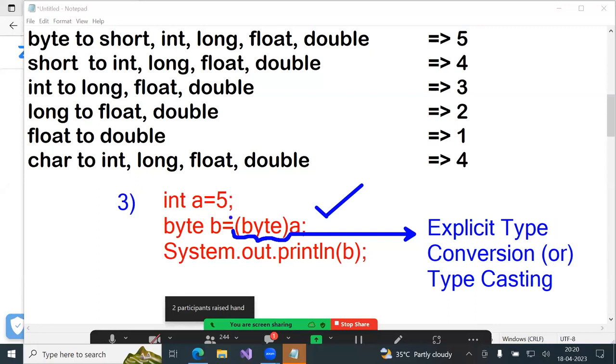Int a equal to 5. A we are converting into byte type, then assigned. So it is explicit type conversion. We are converting, that's why it is valid. Write this one. This output is 5.